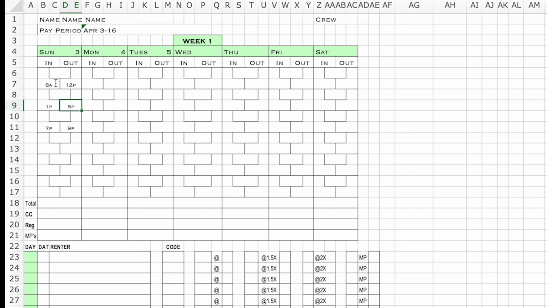Okay, and say you actually went longer than your 10-hour day. At Alderney, after you work for 10 hours, you jump to time and a half. So I'd like to break these down so that I have my 4-hour span from 8 to 12, then a 4-hour span from 1 to 5, and then a 2-hour span from 7 to 9.